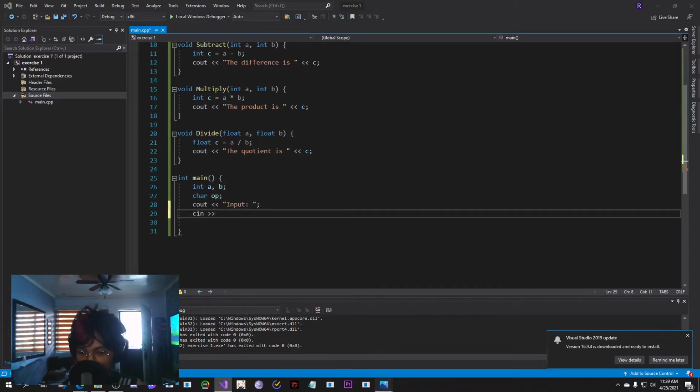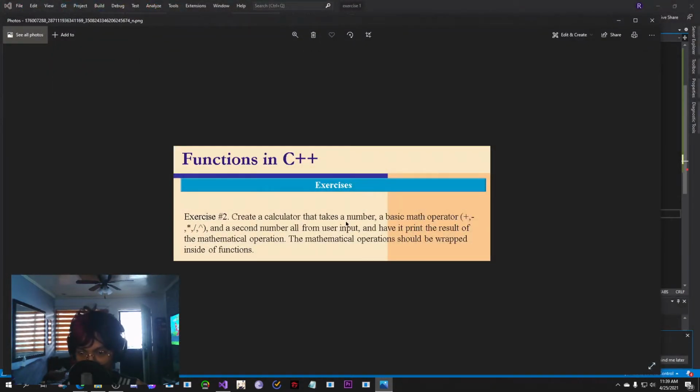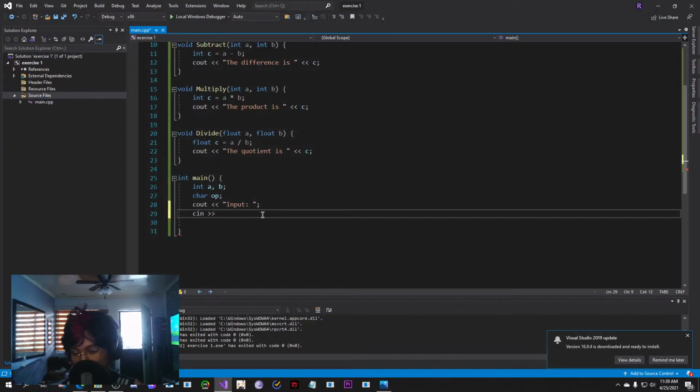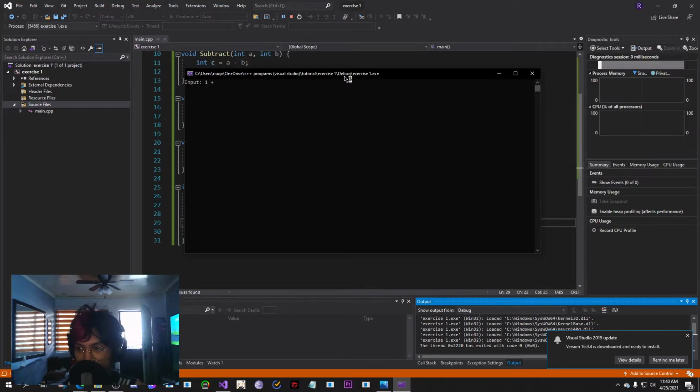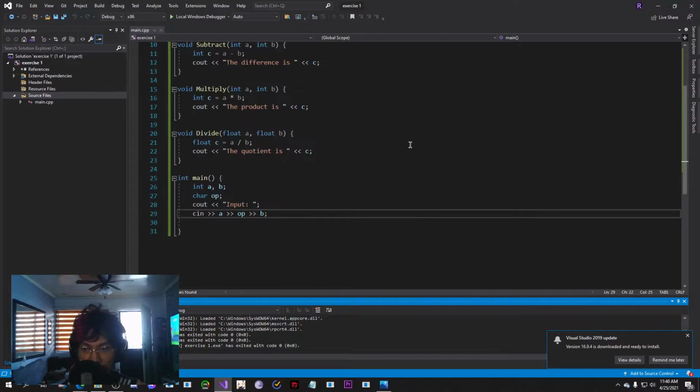if you remember the sequence of operations that we used here, first number a, the basic operator, and then the second number. So that's what we're gonna do here. First number, and then the operator, and then b. So when we do this, we're just gonna be using spaces to let the compiler distinguish which variables we're going to be using. Okay, so when we input, it's just gonna be something like 1 plus 2, you know.